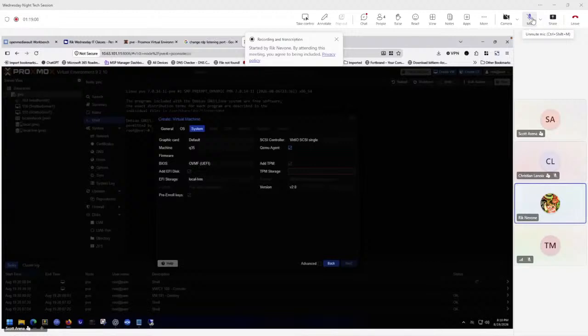If it's checked, I would leave it checked, right? It wasn't initially. Okay, so turn it off. I didn't do it, but let's see. Okay, TPM storage. Yeah.